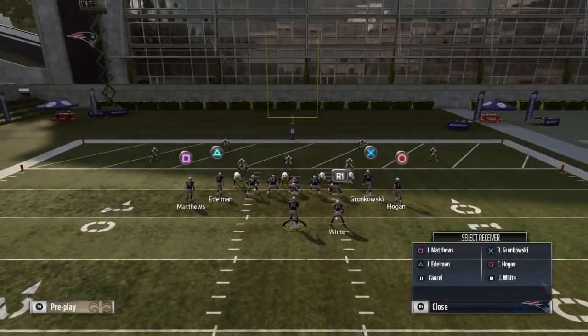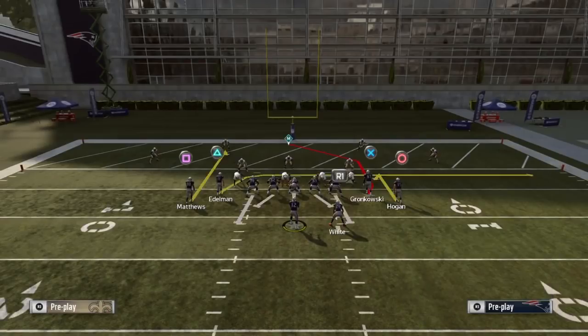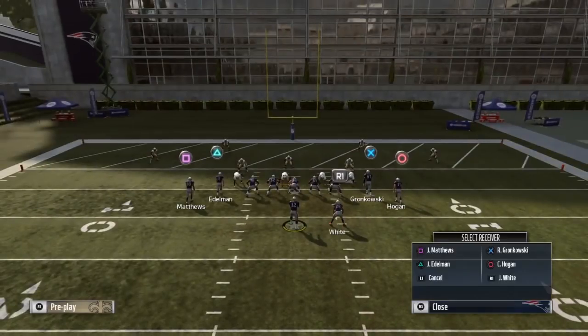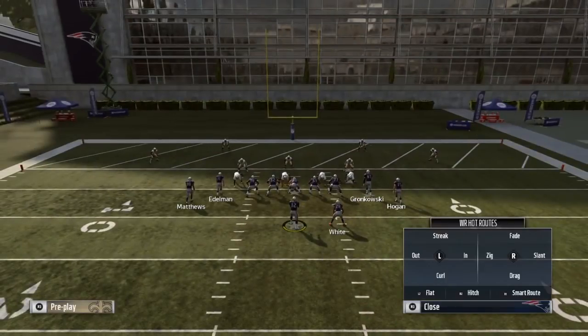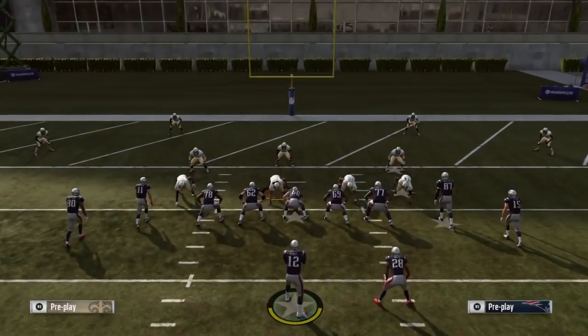So pull up the receiver icon, select Matthews, and you see left stick down is a curl. You throw him on a curl, and then you smart route him like you did Hogan. You select the receiver icon again and press R1 to smart route. That puts his route to end or break around the goal line, or if you're on the first down area, you're going to put it by the first down, but that makes him break a little bit shorter, so he'll end up on the goal line, so he won't go deep enough to interact with the safeties.